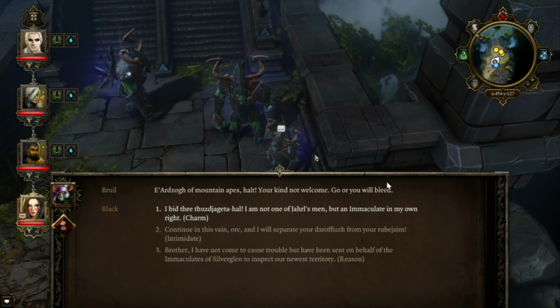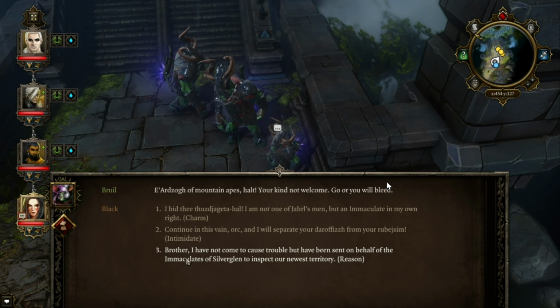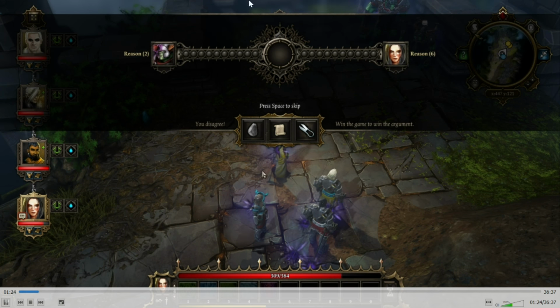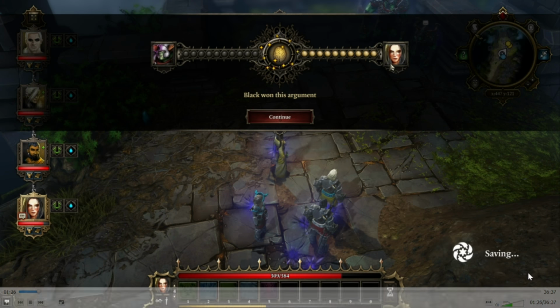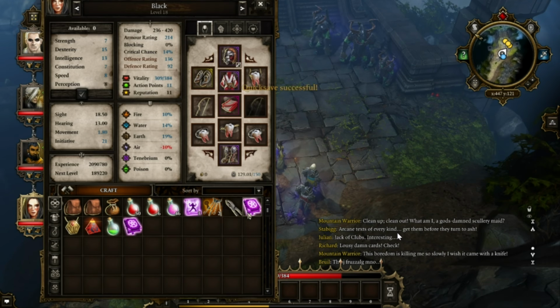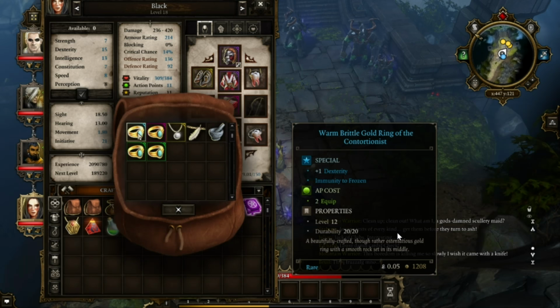put on your charisma gear, pass your charisma check here. I will click save here, as I always do. I won, so it doesn't matter. If I lost, I would have loaded and put my good gear back on.